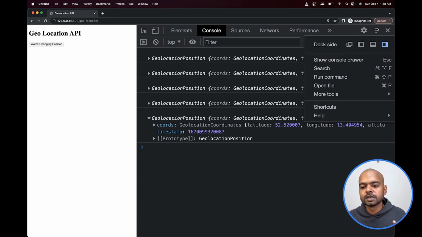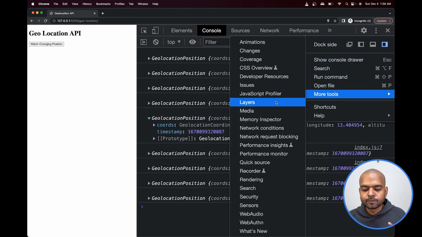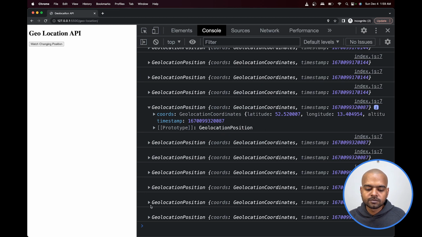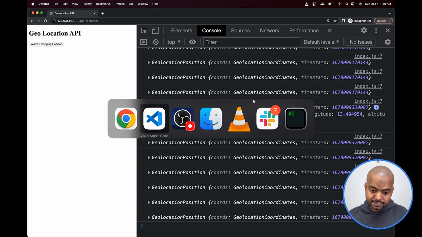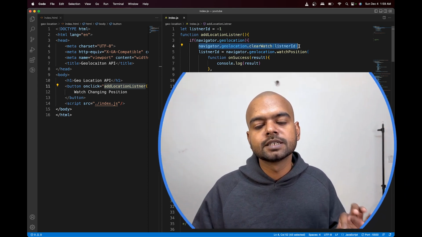If I click it a bunch of times, go again, more tools, sensors, Berlin to Shanghai, two callbacks again, one from Berlin, one from Shanghai. Yeah, this is how watchPosition works, and this is how we should be using it. We should always remember to clean up any listeners attached when they are not needed.